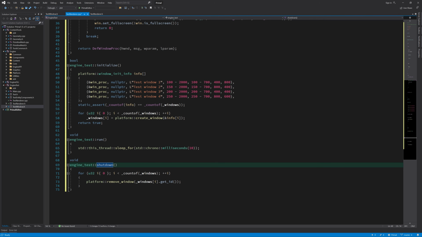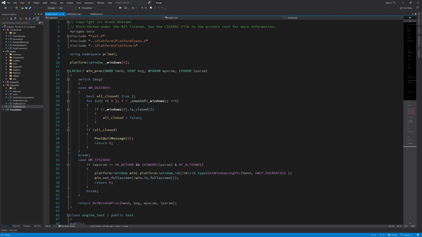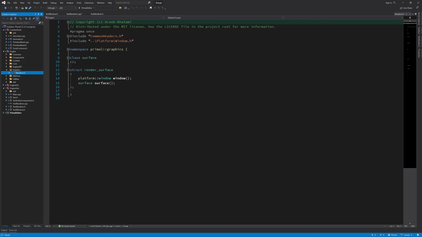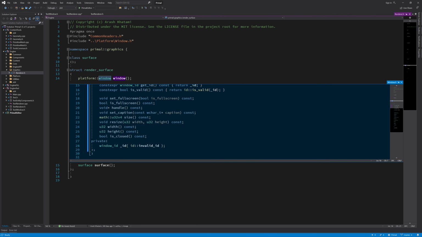Now in this case, because we are going to test the renderer, we need render surfaces. If you remember from our window tests here, we have platform windows, but we also defined a new structure in graphics renderer. That is a render surface, and that contains both the window and the graphics surface that we are going to initialize using a graphics API. As you can see here, this is now empty. And when we define this, it will also be API independent. So it doesn't matter what graphics API we'll be using. This surface is just as this window was, independent of what API we will be using, because it's basically just an ID.